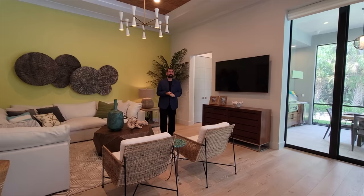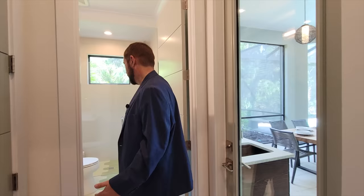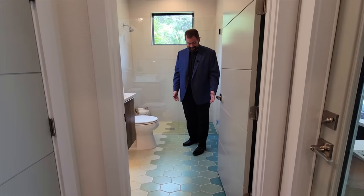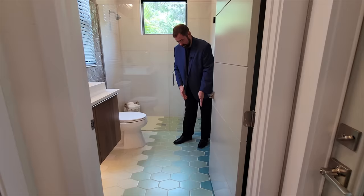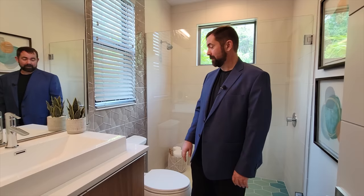Over to the left is going to be the pool bath. We do have a linen closet here so you can keep all your towels for when you go out to the pool. There's a door on this side that goes out to the pool, and then the bathroom itself — check out this bathroom floor. The colors change beautifully from blues to greens to lighter greens to whites, and the tile on the wall is a three-dimensional gray tile with really cool cabinets and a vessel-style sink sitting on top of the countertop.